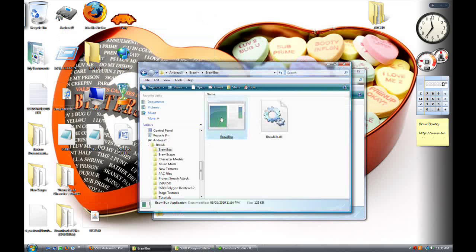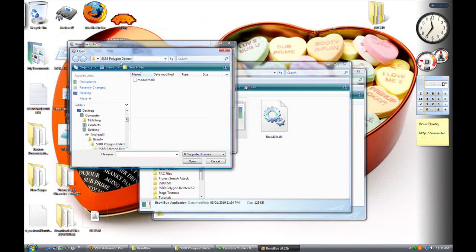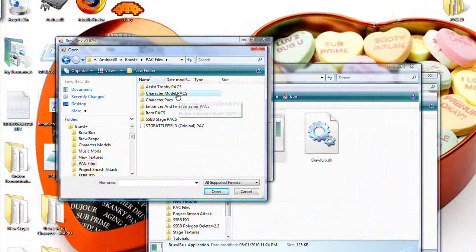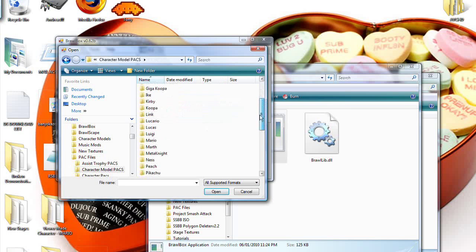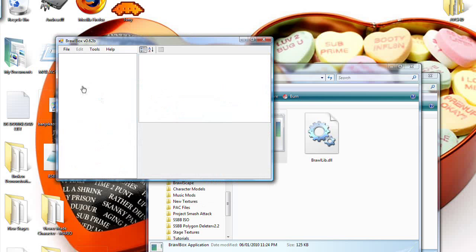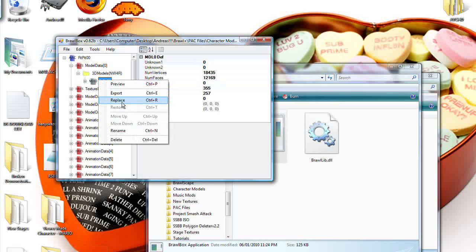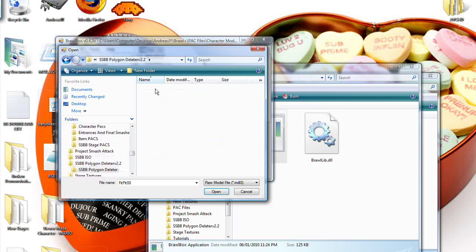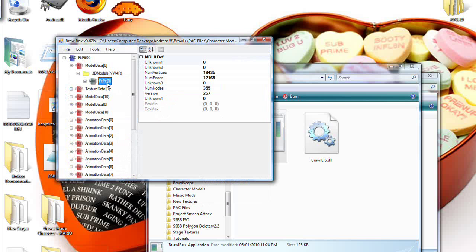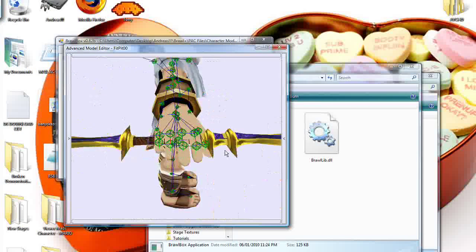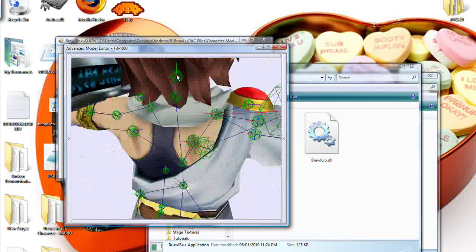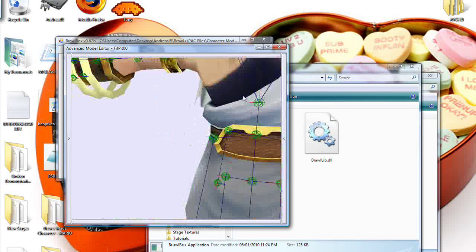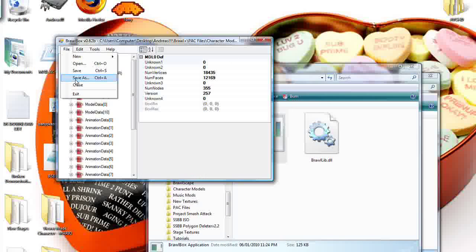And so if you wanted to put this back into your file, you would just open and navigate to where you had that original model texture. Go to Pit, open it, then go to where you have the model, right click, replace, and go back to where you have your edited file. Put that in there. It will be all great with all its texture glory. And what's kind of cool, I never knew that they put textures there. So, you know, there's no holes in his back or anything. It looks very nice.